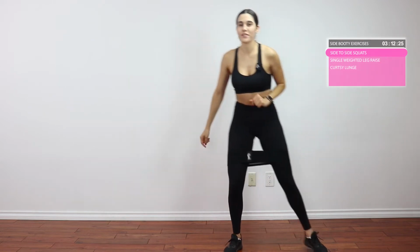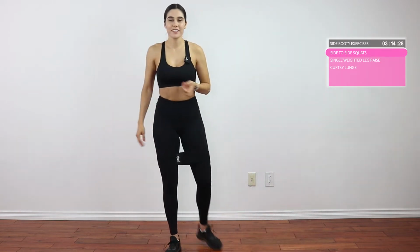So for this exercise, step, step, and back. So it's 4 steps is 1 rep, okay? 1 line is 1. So we're going to be doing 3 sets of 10. Whenever you guys are ready, let's get started.